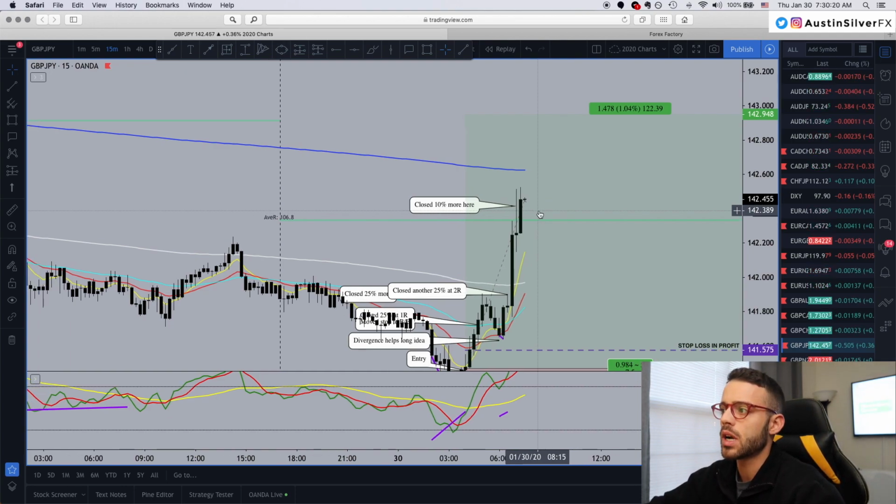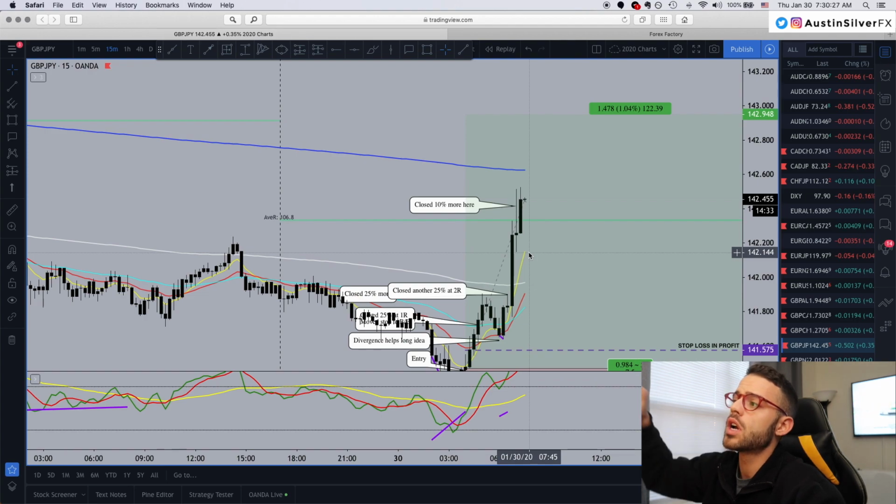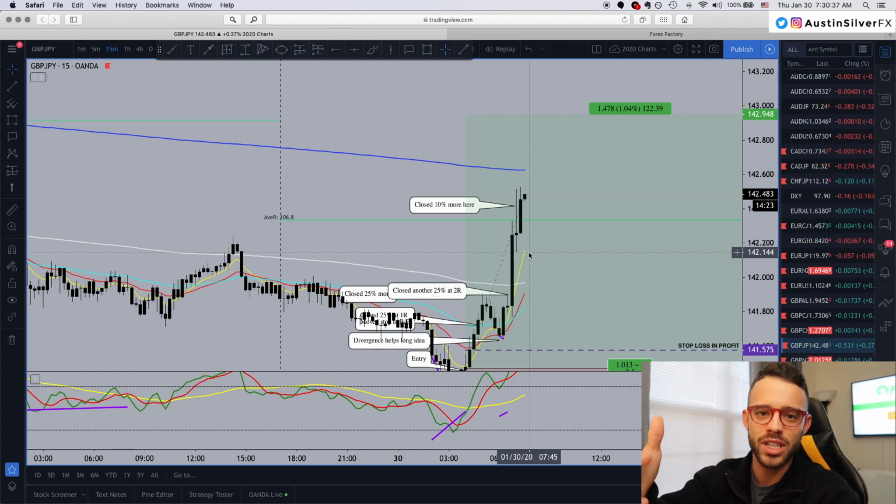I'm very bullish here, and I think this news might be the catalyst to carry this pair higher into the rest of the day today, and maybe even into tomorrow. So if I'm not back for a few hours to update you guys, it's because I'm holding the trade. But my plan is to come back on as I manage this thing in the next few hours. I'm going to get some other videos done, and I'll update you and wrap up the entire trade for you in the last clip.